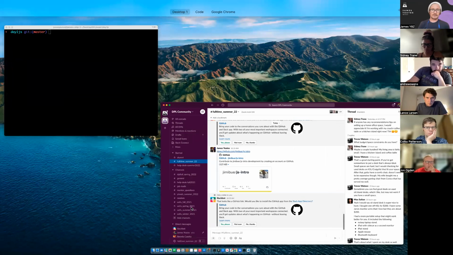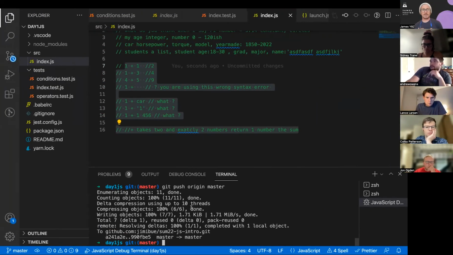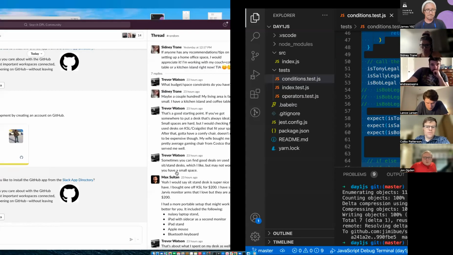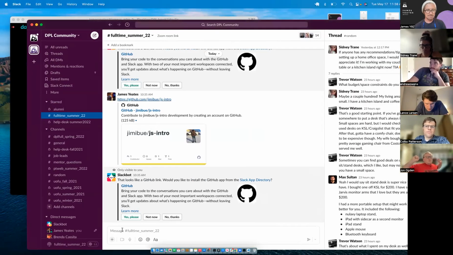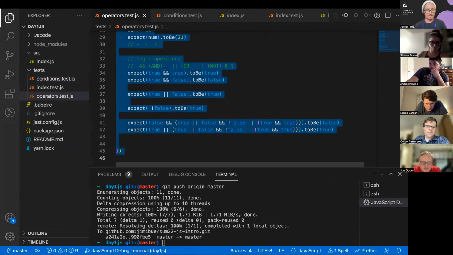And now that code should be up on GitHub if you want to look at it. I'm also happy to Slack stuff out if you need it. Can you Slack it out too? Yeah. So I will give you the conditions one, and then the operators one.